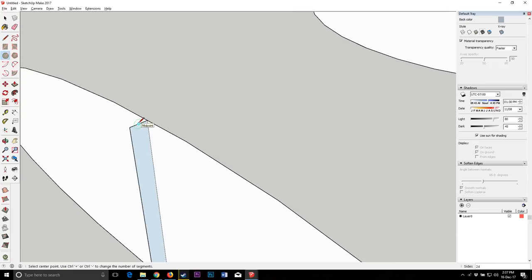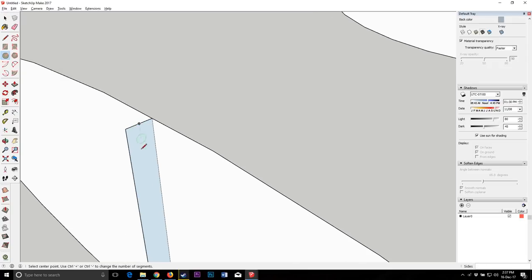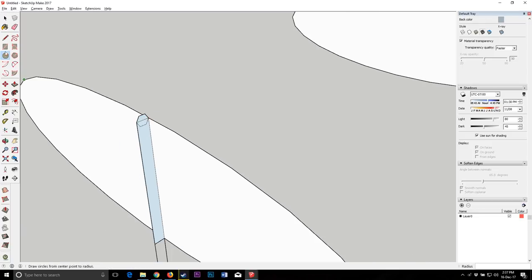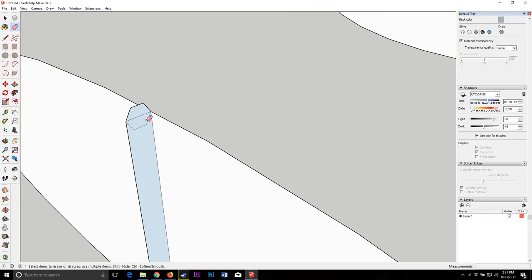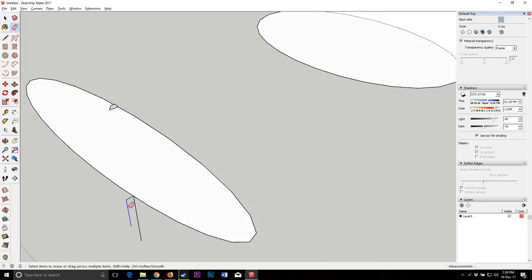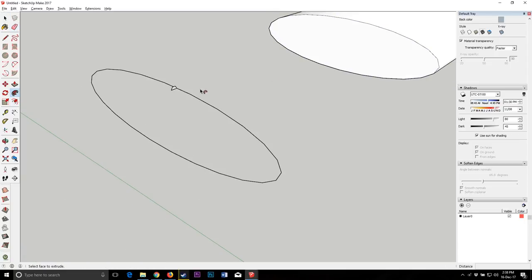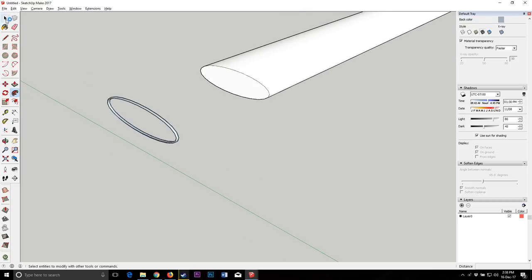Now this circle, because it's very small, that means we want the circle made out of as few faces as possible. So if we reselect it, we've got the option to change it. I'll make this circle out of six lines. So it's going to be essentially just like a hexagon thing, or an octagon, whatever it is. So with that there, we can delete these lines, and here I'm going to delete the center line. I'm going to do the follow me tool. Remember that tool that we did to make the tip? Grab it, and we're going to go all the way around, click, we've made a ring.